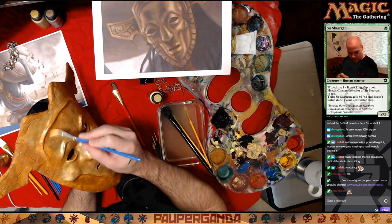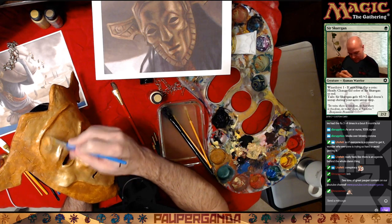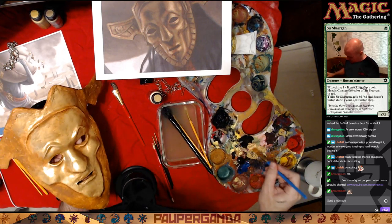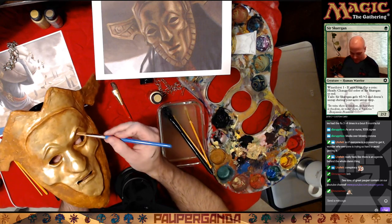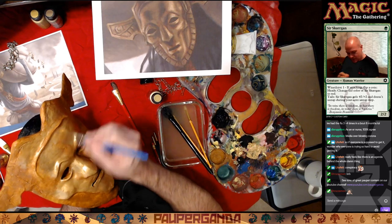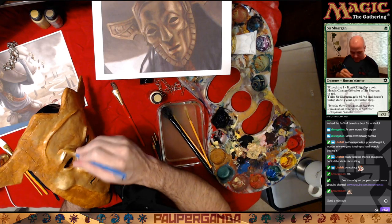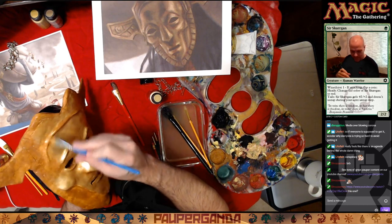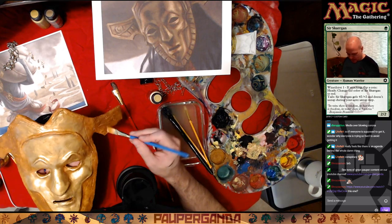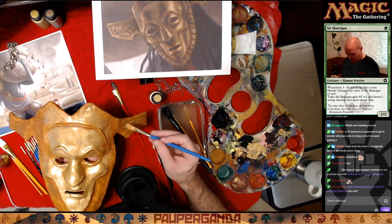Let's see. We got a little bit more gold up here. I'm doing a very, very thin layer now that we've got the base down. That was a tough call. Look at the mask. I think any human sees gold and you're like, oh, okay, well, got to go gold. And it's like, no. Look closer. That's kind of a rust base almost in there, you know? I'll just keep this moving. I'm just going to apply a pretty even coat to this stuff and shade a little bit.